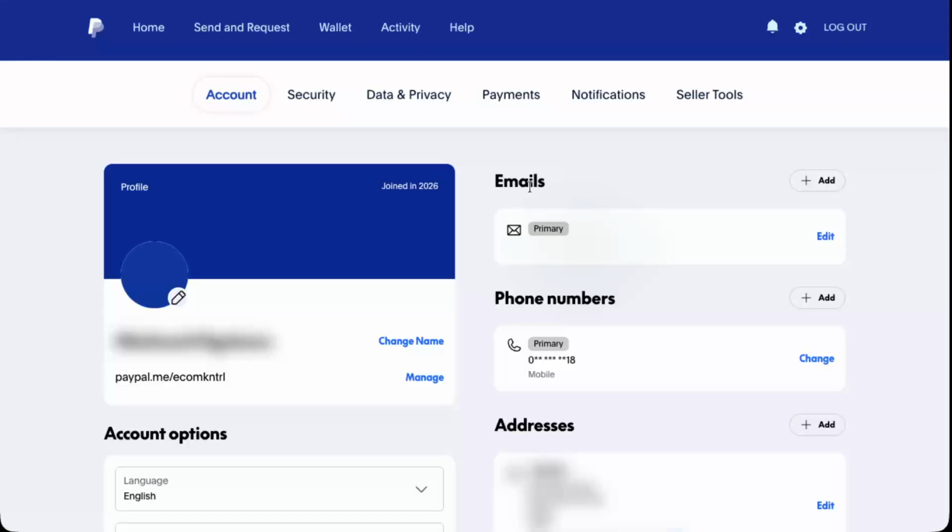One of the key sections you'll see is called emails. Under this email section, you'll find the email addresses that are linked to your PayPal account. The primary email address shown here is usually the one people can use to send you money, and it's also where PayPal sends important notifications. Take a moment to check that this email address is spelled correctly and that it's an email you still have access to. If you use PayPal to receive payments, this is the address you'll often share with clients or friends, so it's important that it's accurate and active.